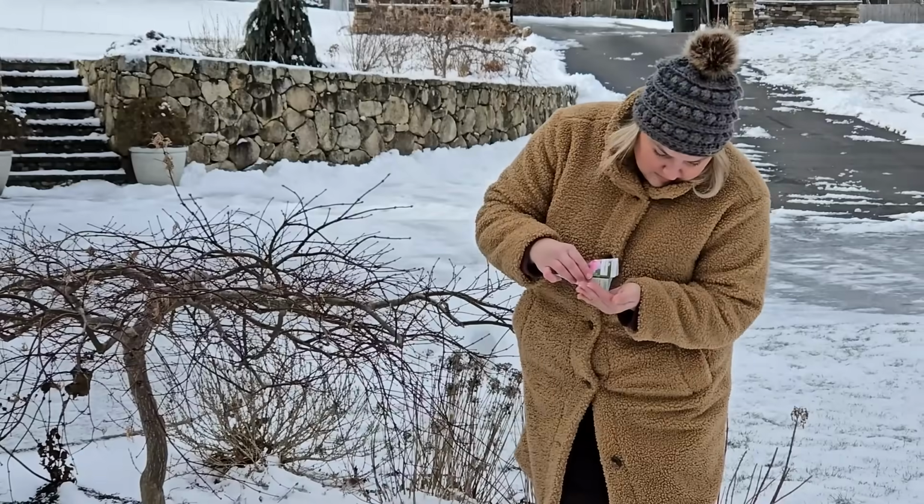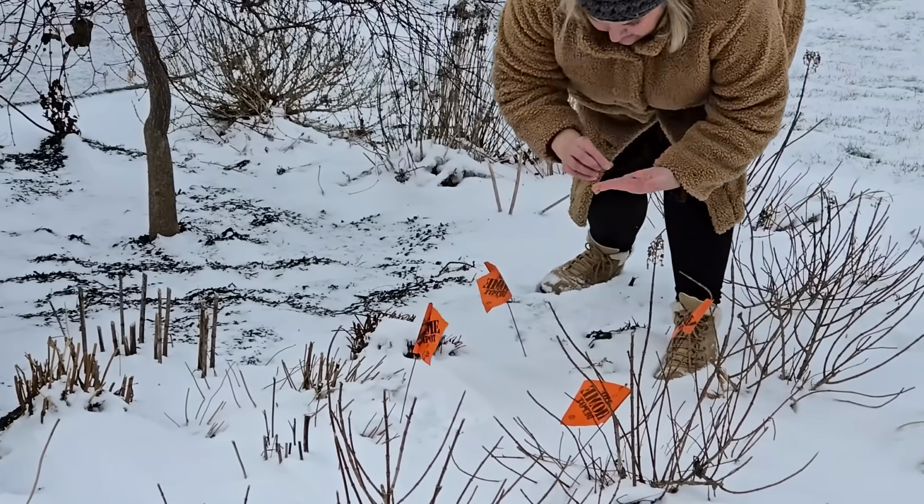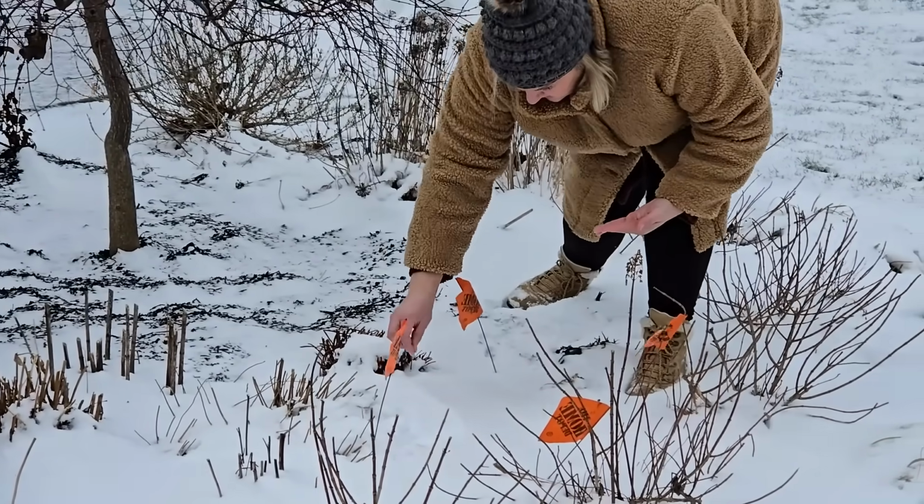After I was done sowing my first pack of seeds, I was freezing. It was so cold outside, I could barely feel my fingers. And I still had 3 other packs of seeds that I wanted to sprinkle in that area because my goal was to have a mix of 4 different poppies growing in this patio bed.